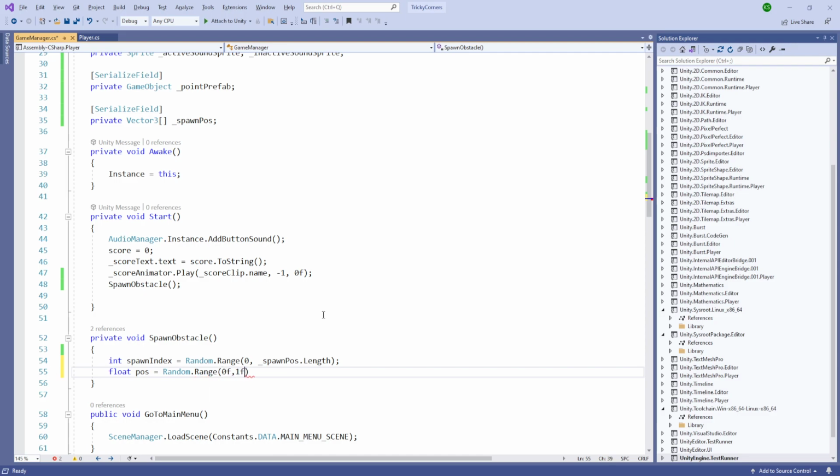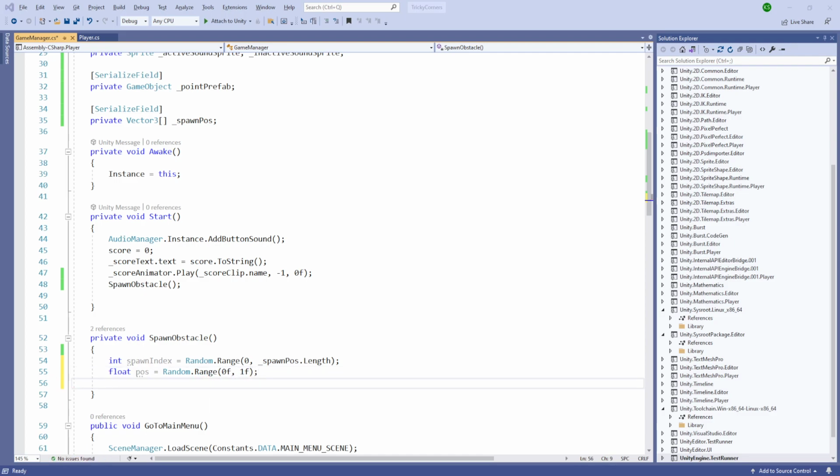And don't forget to add the f or it will just take it as an integer.